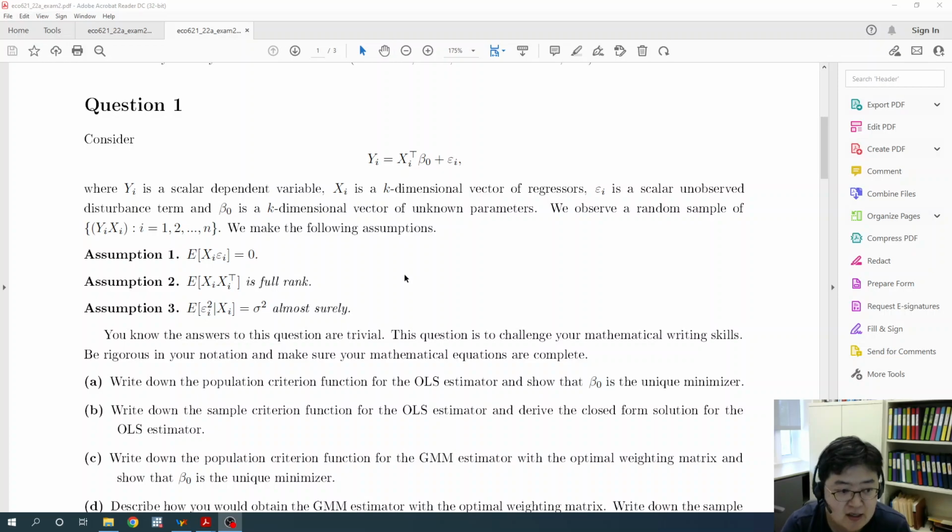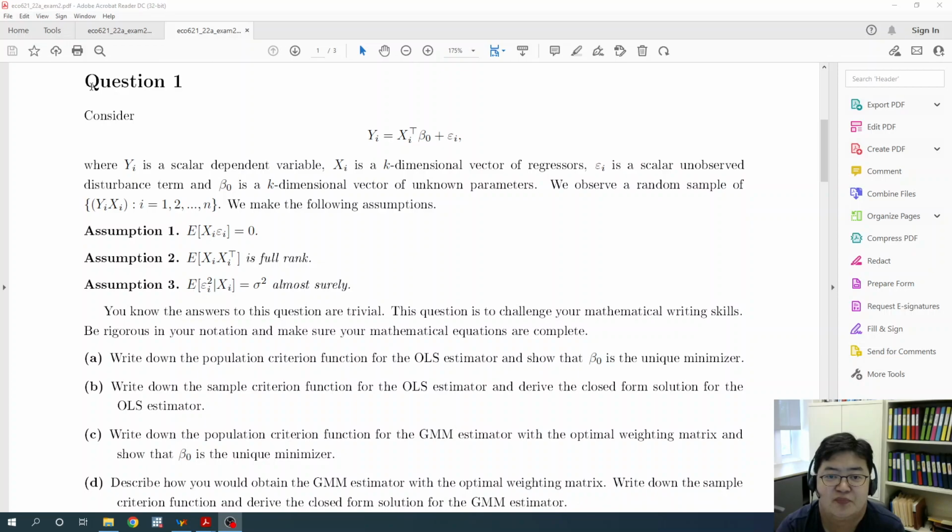As I said earlier in the semester in the class, of course the main goal of this course is to enhance your econometric knowledge, but I see a bigger problem in your writing. It's not about English. I know that you know what the OLS estimator is and how it works, but you should be able to write about that. So question one is designed to challenge you, to see if you can write down your knowledge.